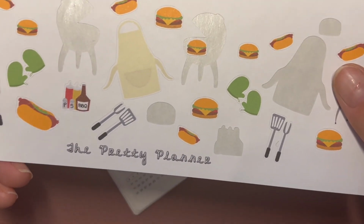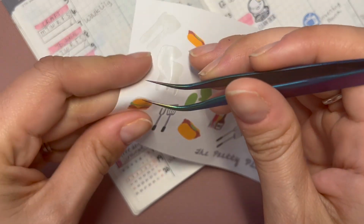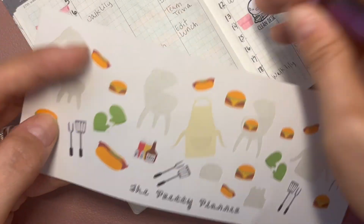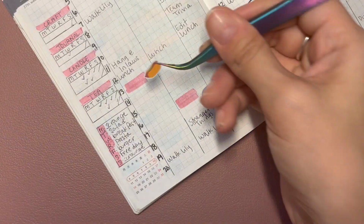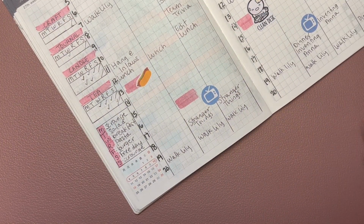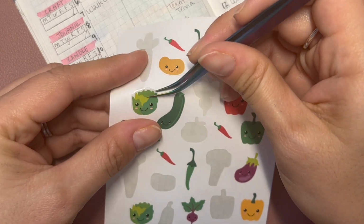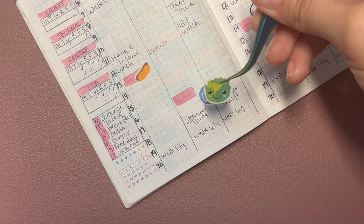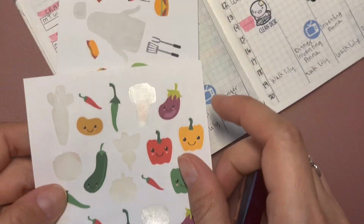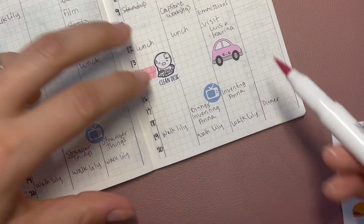So these stickers are from the Pretty Planner. Also another one that's not in business, which is really unfortunate because I do like, oh, okay, did we not have burgers? Oh, burger was Friday. Okay. Anyway, as I was saying, sorry, I heard voices outside. Tuesday was salad. I don't remember what I was saying. Something about burgers. We had burgers on Friday. Oh, the Pretty Planner. This one's also from the Pretty Planner, not a shop that's around anymore. At least I don't think so. But these stickers are really, really cute. It's just very simple, but also I like their size and they're just effective, you know? Okay, so Friday we had burgers.